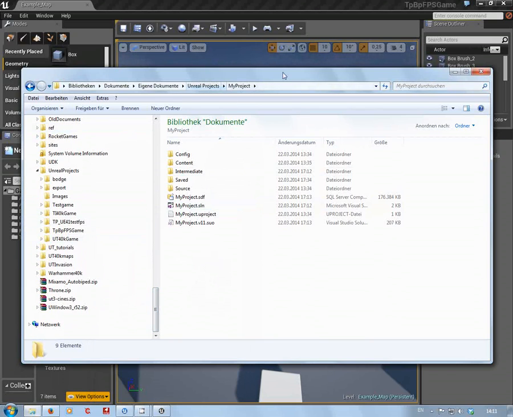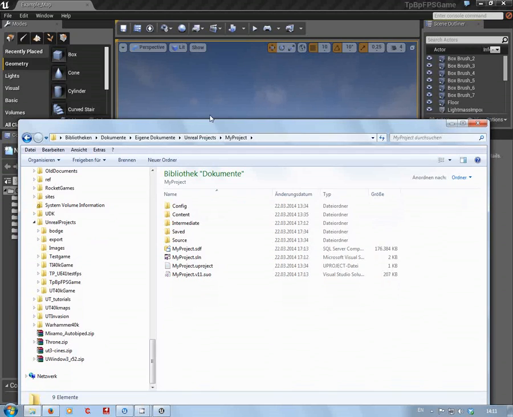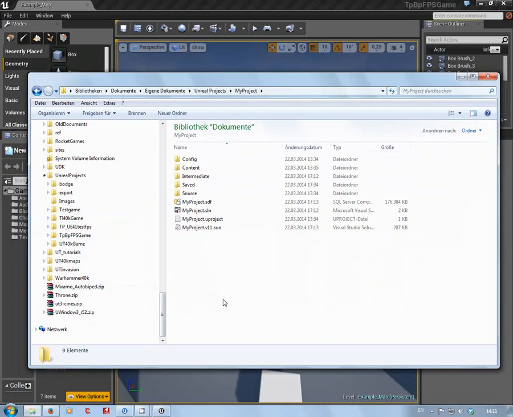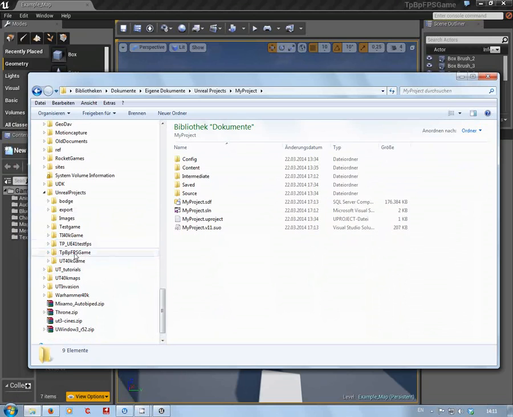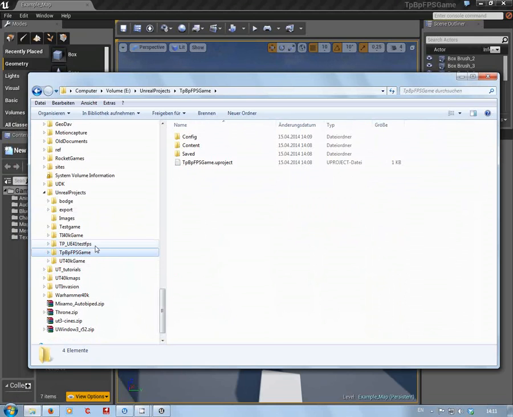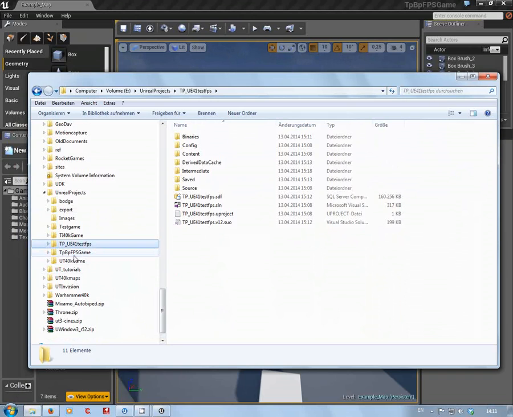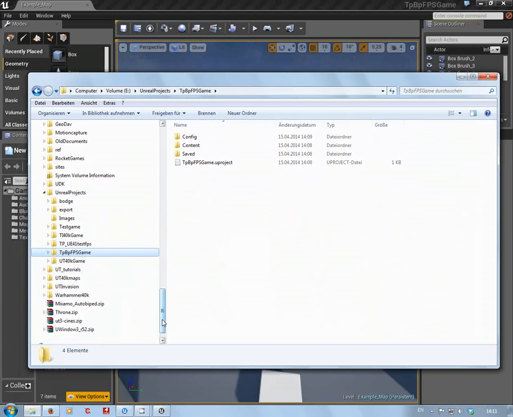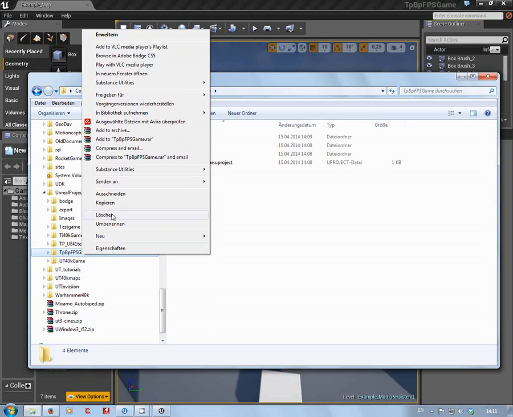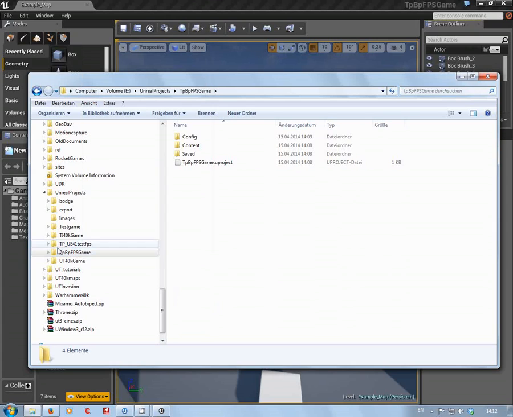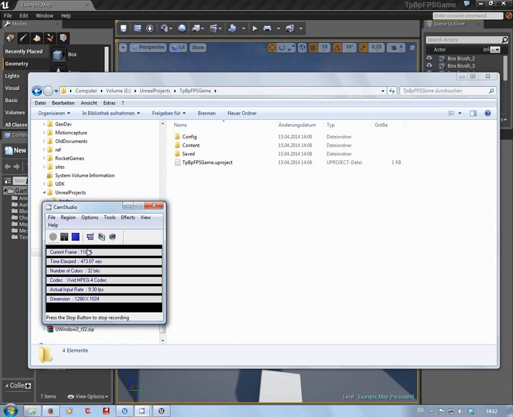Because I'm doing this as a quick go, just to show you, I don't really need the whole default content. I might set one up just to show you the difference and to show you some of the options, but we'll just leave it like that for the moment, and I'll have to get rid of these ones. I know what that is. I've been playing with the GitHub version of Unreal Engine, but anyway, just keep things nice and small. And we'll have a look in here in a minute. Okay, so I'll just stop that video and I'll be back in a moment.